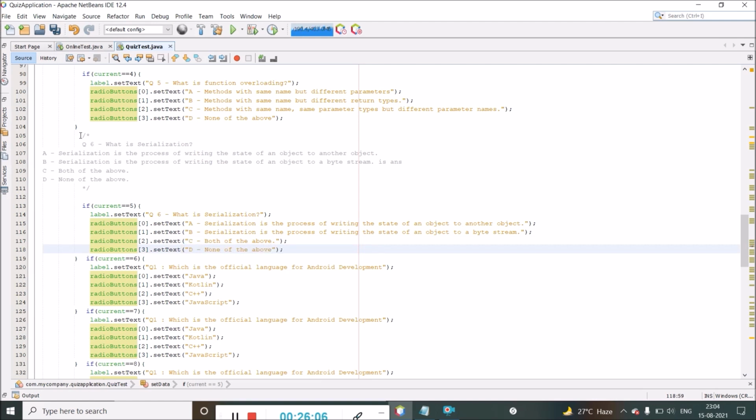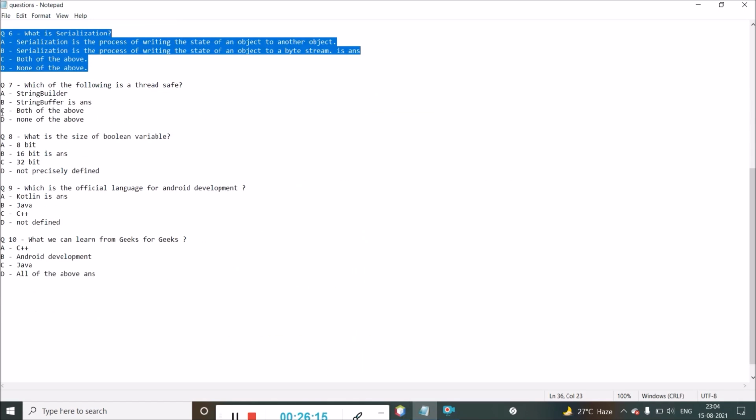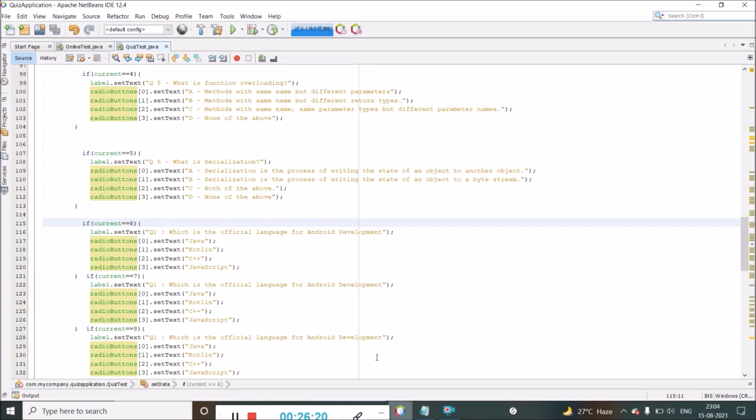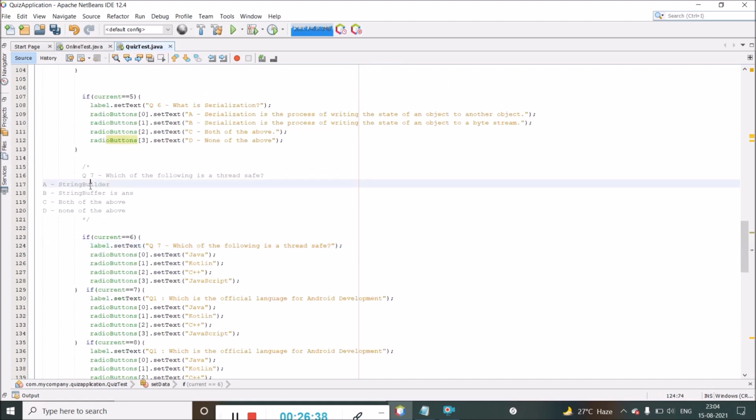Then we will move towards our next question, that is our 7th one. Here we will change our question. After that we will be adding options as well. The correct option is at index 1, which is already set, so we will not change it.